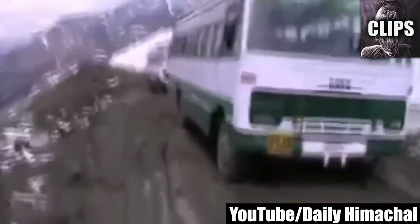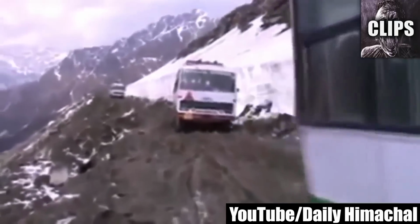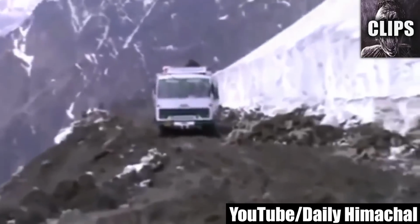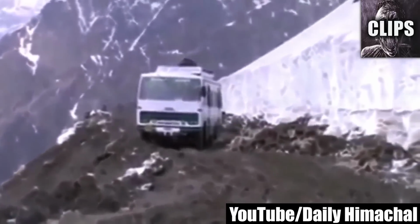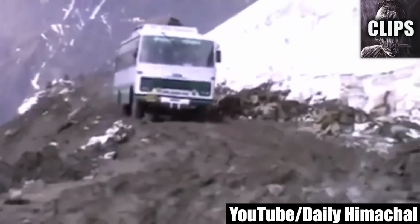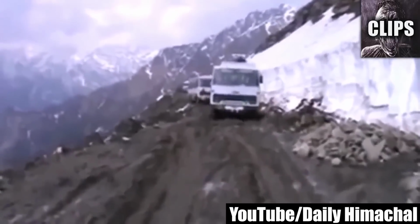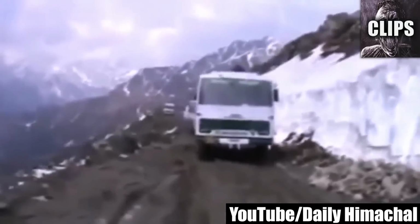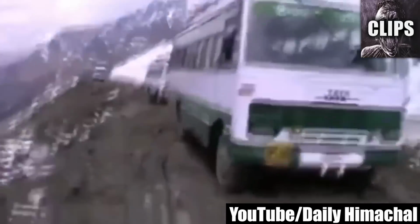The large buses don't look so much like they're driving, rather they look like they're hopping. The crevasses in the muddy road are assumingly frozen over, resulting in a jackhammer of a ride. And while the cliff edge on the right-hand side of the buses doesn't appear to be a clear drop-off, it's safe to say that one small overcorrection in the mud could potentially send a bus rolling down the mountain. I'm going to play it safe and steer clear of those routes.